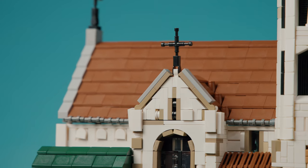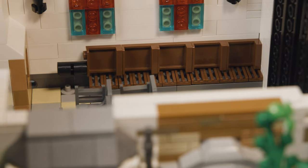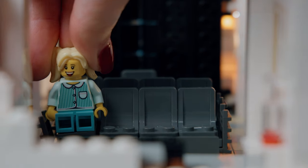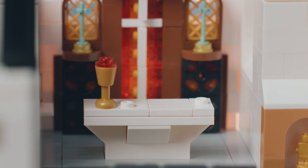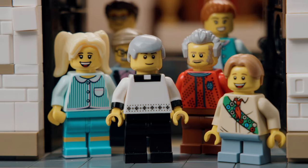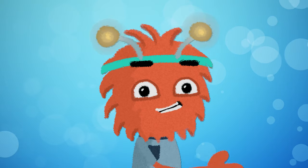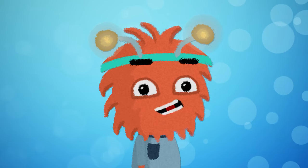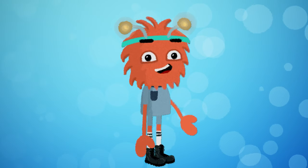Wow, that looks amazing! At the end of the day, the church isn't just a beautiful building where we worship God — the church is also you. You are a member of Christ's body here on earth. When you treat your siblings with kindness or do something nice for your mom, you are reflecting Jesus, just like we are all called to do. Building this beautiful church was so fun! We learned so much about what a church is, who is part of the church, and the important job that it has. I can't wait to build more cool things with you. Until next time, friends. Bye!